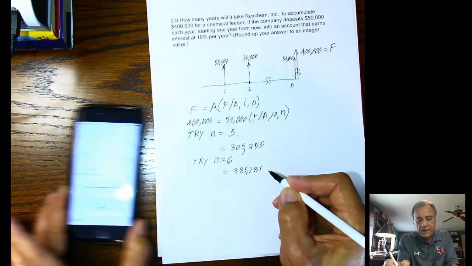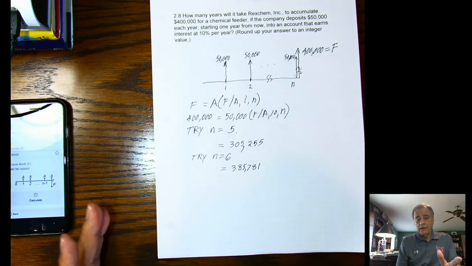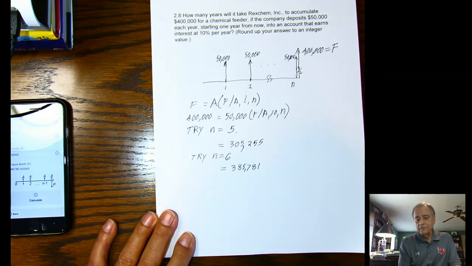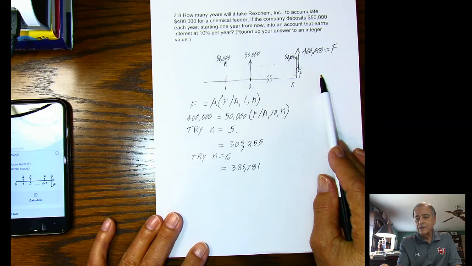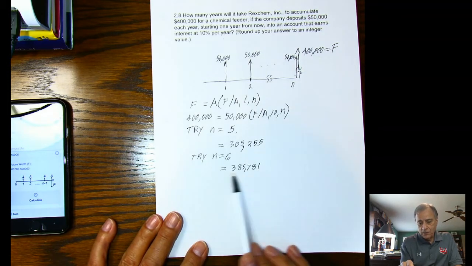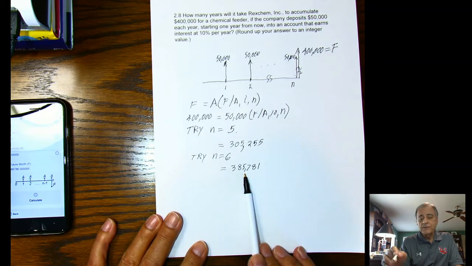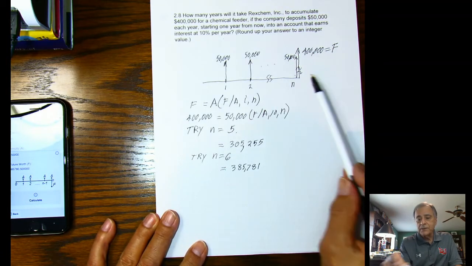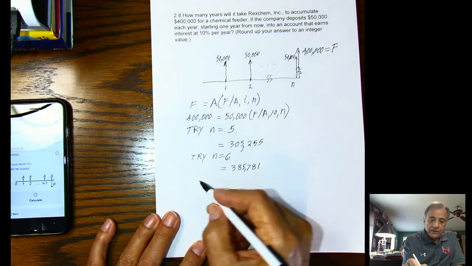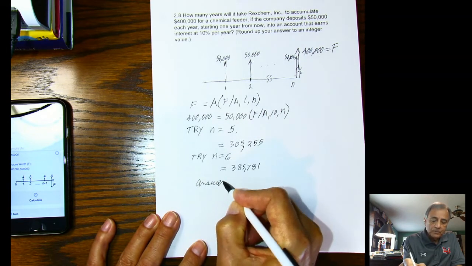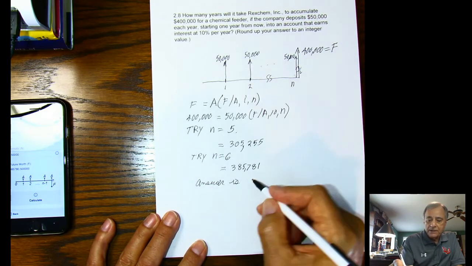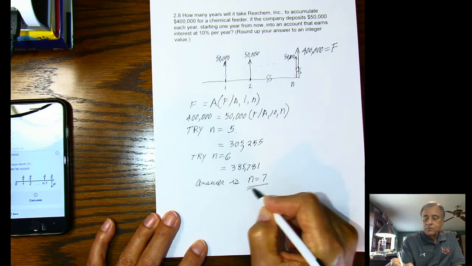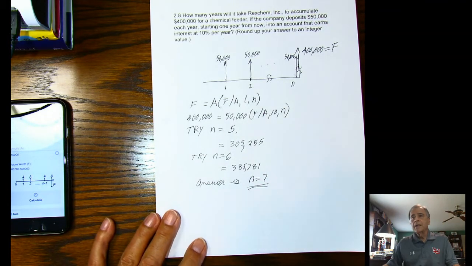When it does that, it gets $385,780.50, so I'll put 781. Now, we're very close to that 400,000. We know when we add a seventh year here, it's going to kick us over 400,000, right? Because we are very close, and the 50,000 itself will kick us over. So the answer is the next highest integer that gets me over 400,000, which is n equals 7. So that's the answer to this question, and we'll move on to the next one.